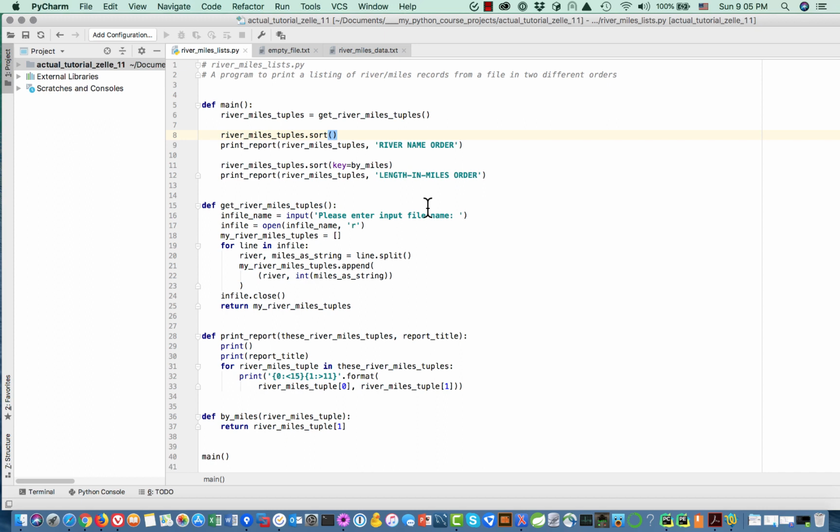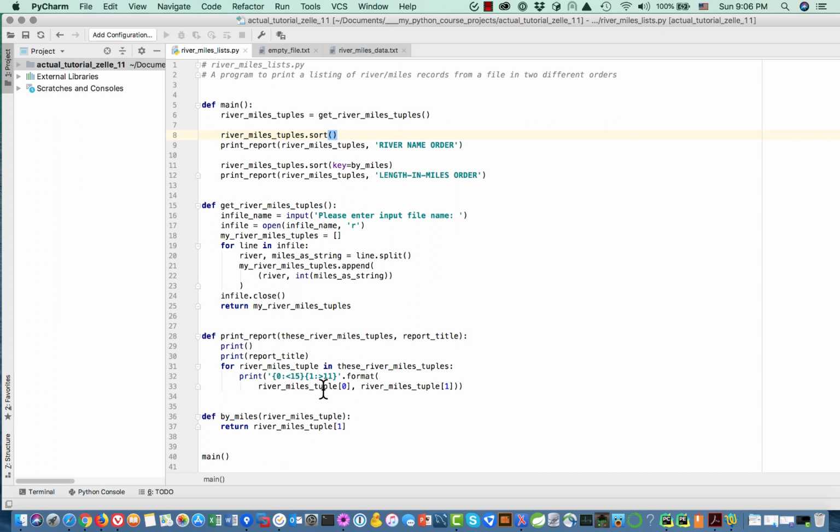Then I have a function print report that takes the tuples list and the report title, and it prints it in a really nice format.